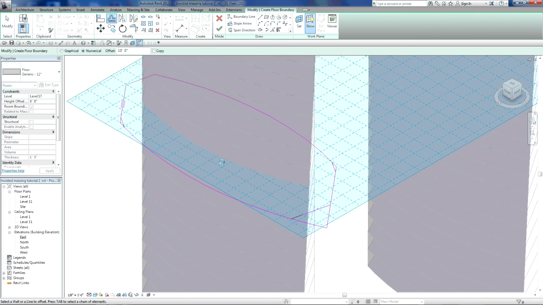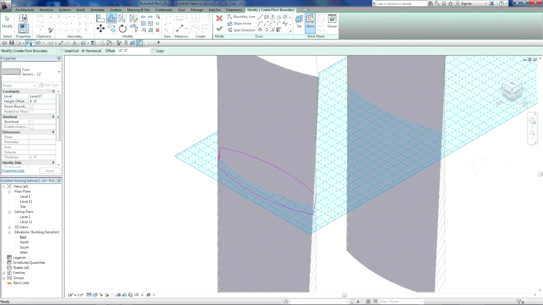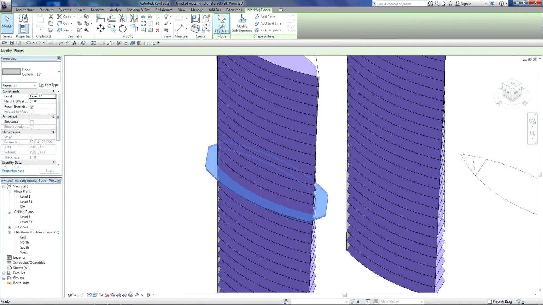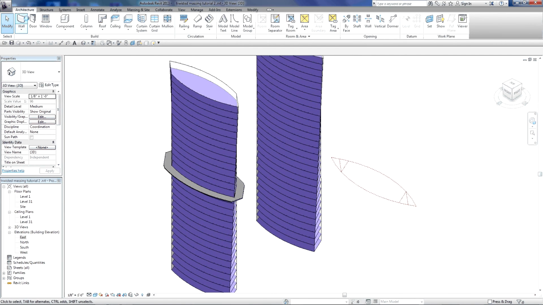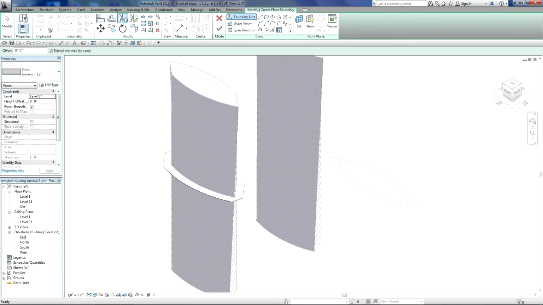I got a fillet and a chamfer on this side. Let me back up once more. And I'm going to do offset. I'm going to call it a copy because I want this to be a balcony looping around my building. Yeah, there's the chamfer. So that's kind of strange. So if I save this, come back out, and now if I do it one more time, I say floor, architectural. It knows I'm at 17.